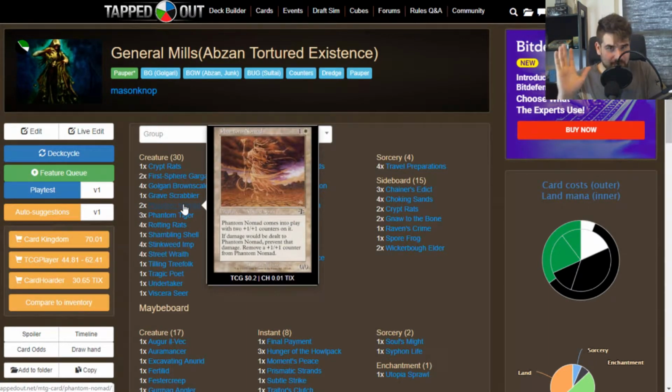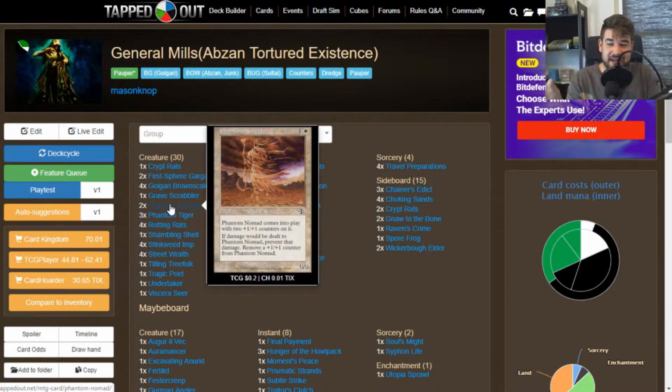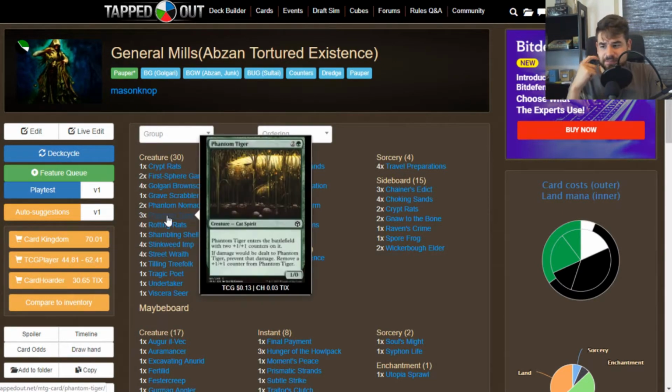which brings us to the meat of the deck, the Phantoms. The Phantoms are awesome. We have Phantom Tiger and we got Phantom Nomad. Both these creatures enter with 2 +1/+1 counters, and if damage would be dealt to them, prevent that damage and remove a +1/+1 counter from the one being dealt damage. So Phantom Nomad just enters as a 2/2 for 2. Phantom Tiger enters as a 3/2 for 3. I like the bigger front end. I feel like the power is worth sometimes more to me. So that's why I have this in more than the Nomad. Plus, we have easier access to green in this deck.